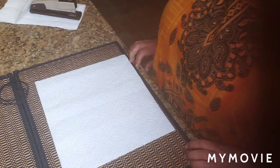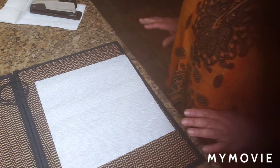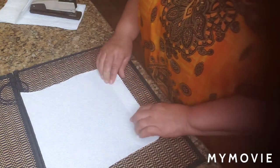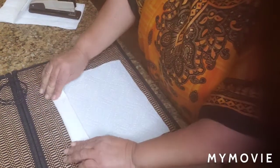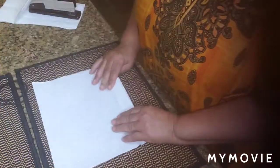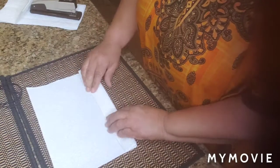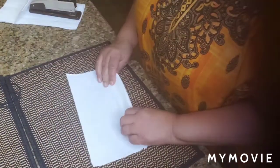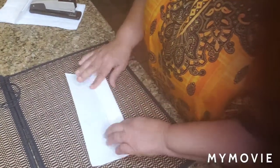Well, back in the day, when I was working with hairdressers, we used to make our own masks out of paper towels. So I'm going to show you what we used to do. When you were younger, you probably made a fan using this method. You go back and forth, and then you fold it in the middle, and then you got a nice fan. Well, this is the basis.